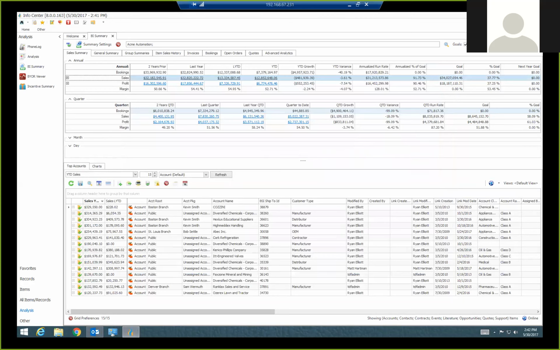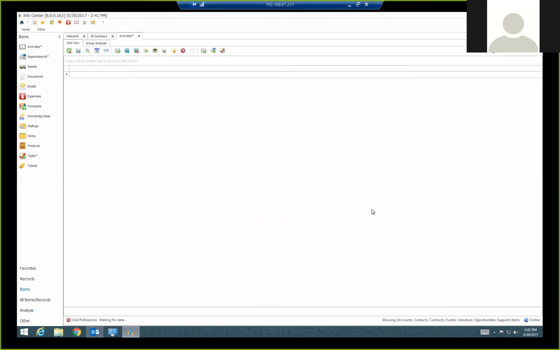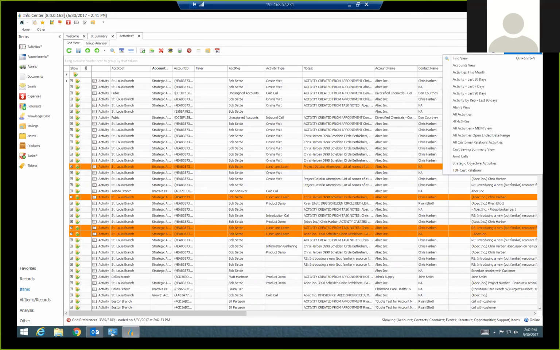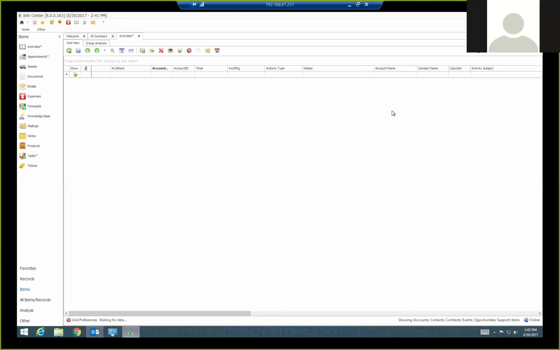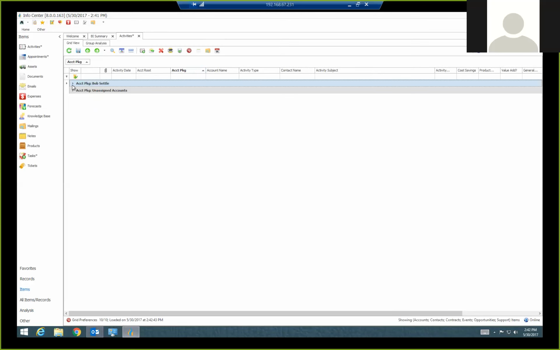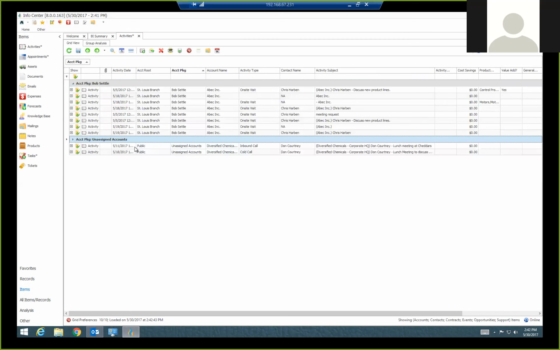You can manage information in here as well. So maybe you want to see all the activities and manage all the activities of sales reps, see all their daily calls. Maybe you want to have a particular view involved. You want to go in and you want to say, okay, I want to look at all the activities in the last 30 days. And then you want to group that by sales rep. Now I can see Bob and I can see unassigned accounts. I can see who's creating these. I can see whose accounts they are, who I worked with, what did we talk about. I can group it that way.